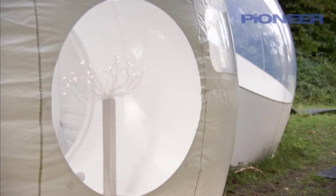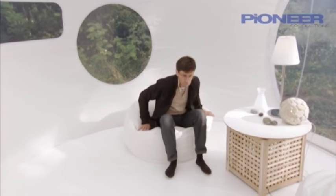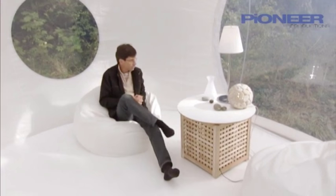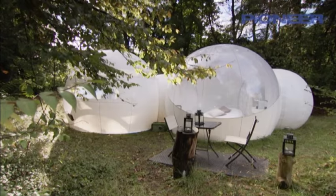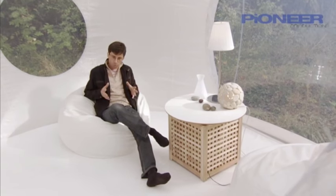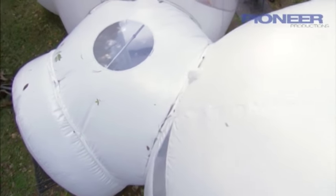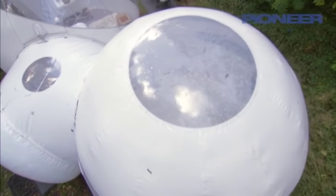It makes the world outside seem strangely far away, and Pierre-Stéphane believes that living here is good for your health. Because of the unique architecture of the sphere, noise from outside is reflected back out, but sounds from inside get centered inside — so you don't have to speak anywhere near as loud as you usually do. This, as well as the acoustic and the atmospheric pressure, means that if you measured your heartbeat, you'd notice that very quickly it begins to slow down.